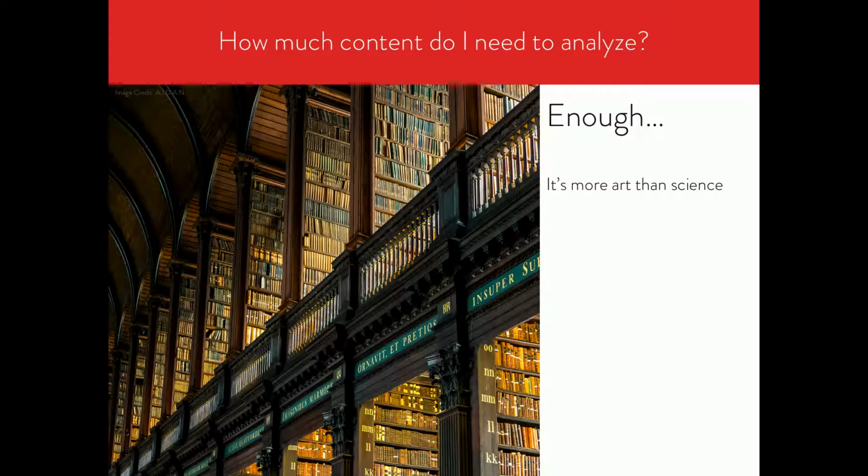As a practical matter, I employ four rules. First, more is better. If you can afford to look at everything, that would be great. You probably can't. The smaller your corpus of content is, the bigger percentage of it you need to look at to make sure that you're getting a representative sample. When you find that you're going through large sections of content and you're not learning anything new, you're probably reaching a saturation point. But for that to work, you need to look at it in a random fashion. If you just start with one thing and you go siloed, you're very quickly going to saturate because your sample is not representative.